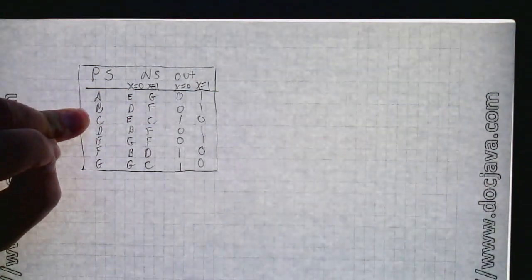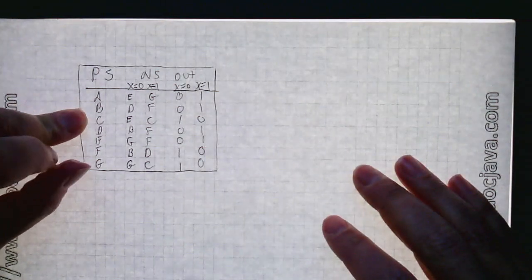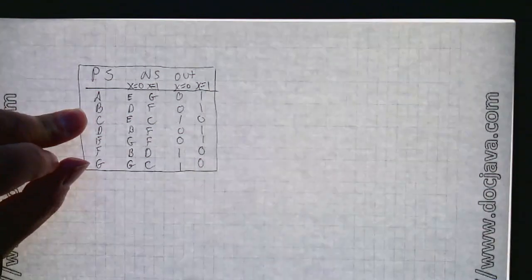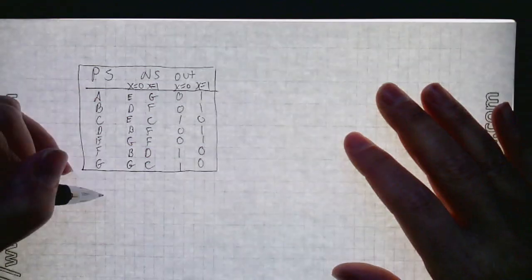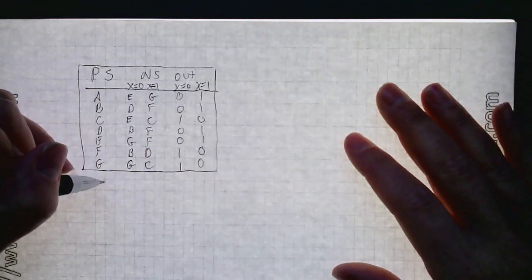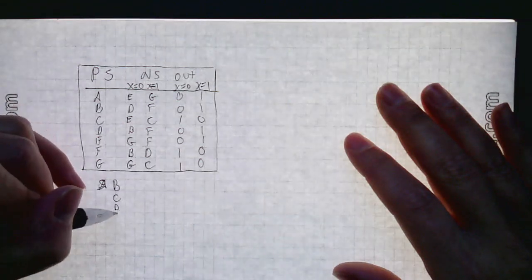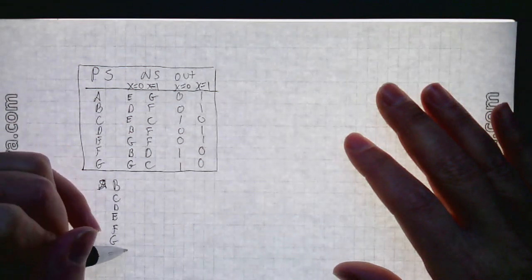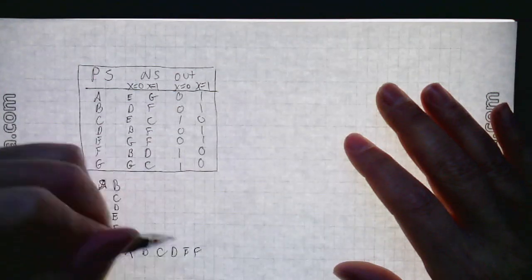And what he says is, given the state diagram, choose the minimized state transition table. Doesn't tell you how, but take my word for it, you're going to end up with an implication chart eventually. So we'll start by creating an implication chart. B, C, D, E, F, G, A, B, C, D, E, F.